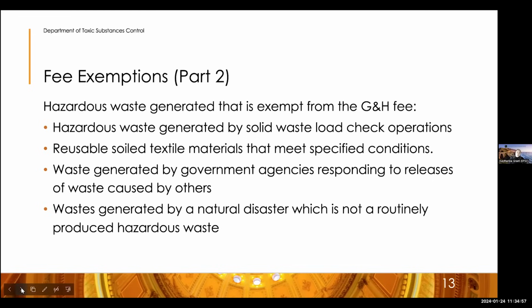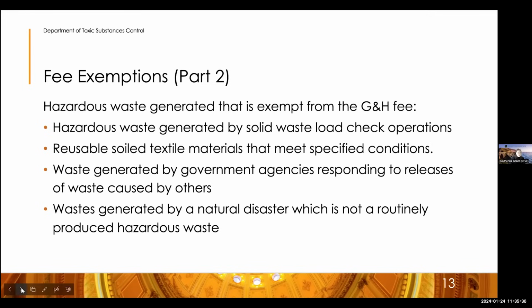Please note, eligibility for an exemption is not affected by whether DTSC can collect from the responsible party. So for instance, when a government entity is responding to an unforeseen cleanup, such as an emergency response activity or illegal dumping, DTSC requests to be notified of the responsible entity when fees are due, so we can seek collection from that responsible party. And our last exemption is hazardous waste generated by a natural disaster, which is not a routinely produced hazardous waste, is also exempt.